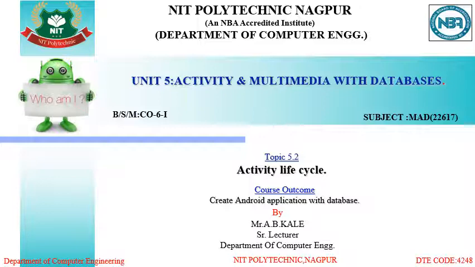We have started our fifth unit, that is activity and multimedia with databases. So today our topic is activity life cycle. In this topic we will study the various methods of how the activity is loaded, created and destroyed in case of Android. The course outcome is to create Android application with database.